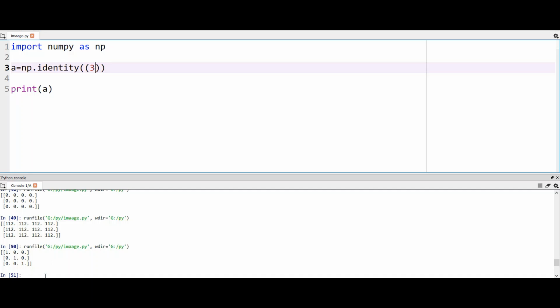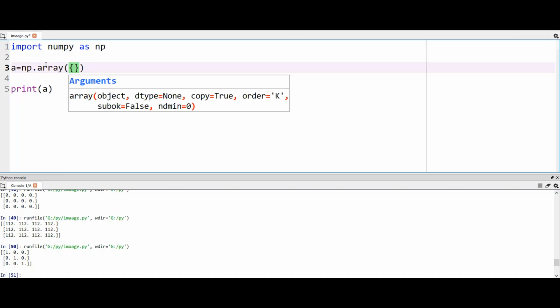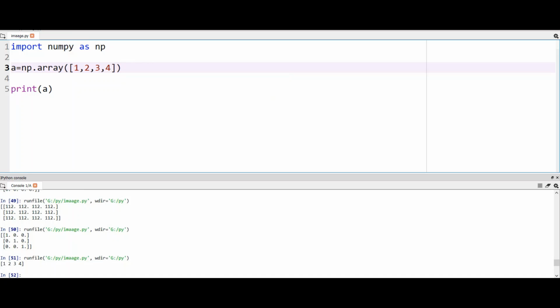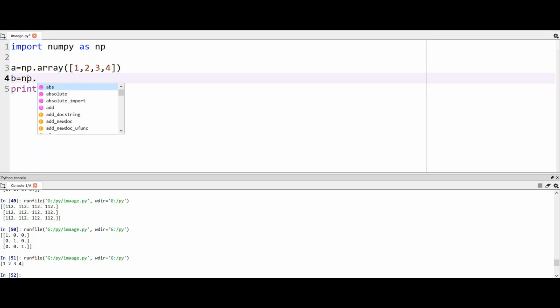Okay, there is this. Let's go back to array, and sorry, I'll write 1, 2, 3, 4. Okay, boom. Yeah. So there is this option called repeat. I'll call B is equals to np.repeat.